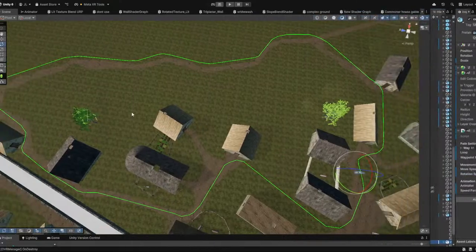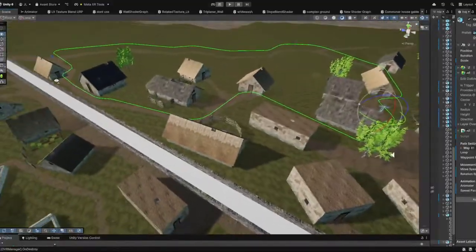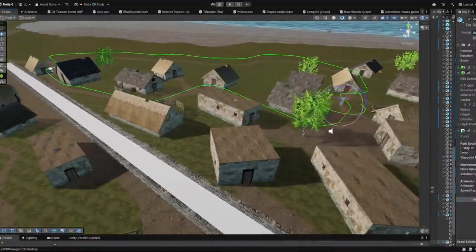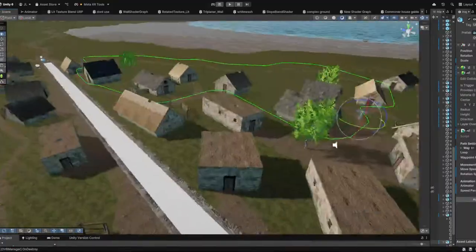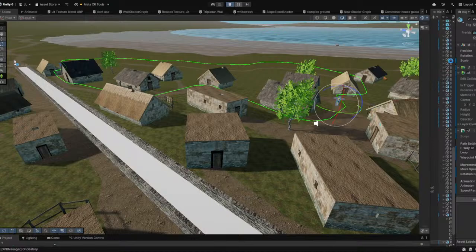Okay. Let's see if I can get a better view of this. Oh, maybe like this. Yeah, there we go. Okay. Let's go ahead and set this to run. Again, make sure that the animation speed is correct. So he's right over here. I'm going to click on the skybox so that you don't see him all highlighted.